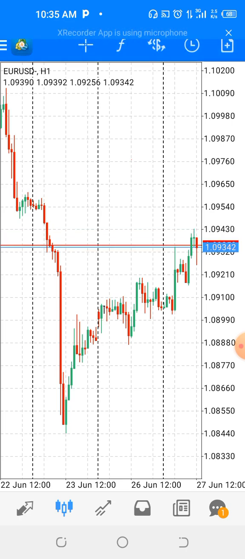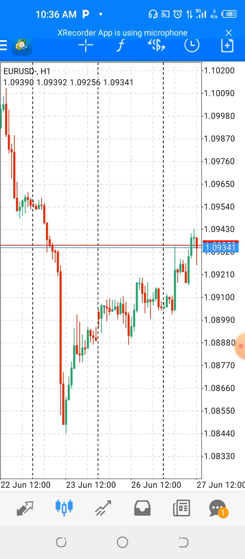Okay, let's just execute a trade here so that I can use it to teach you how to close a trade partially. Closing a trade partially means that you enter the trade and possibly the market has gone in your favor, and you want to close maybe half of it and still allow some to run and possibly to hit your main target. So you want to close half and leave the rest to run. How do you do that?